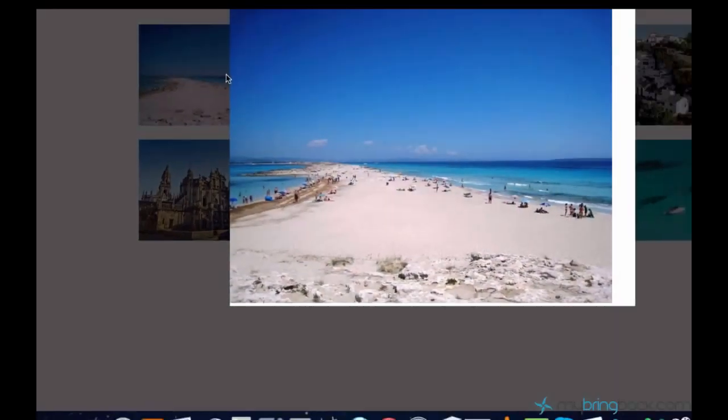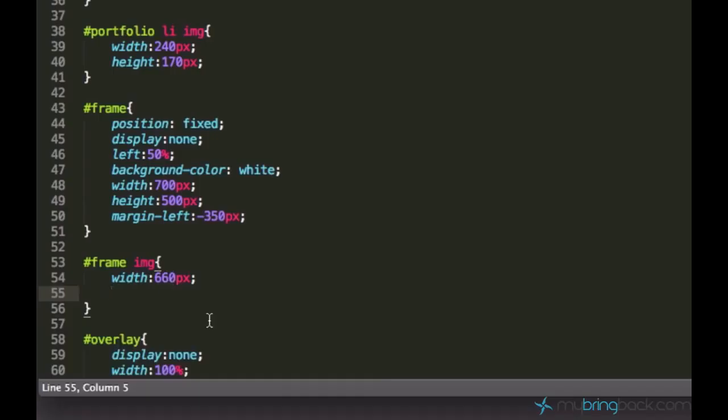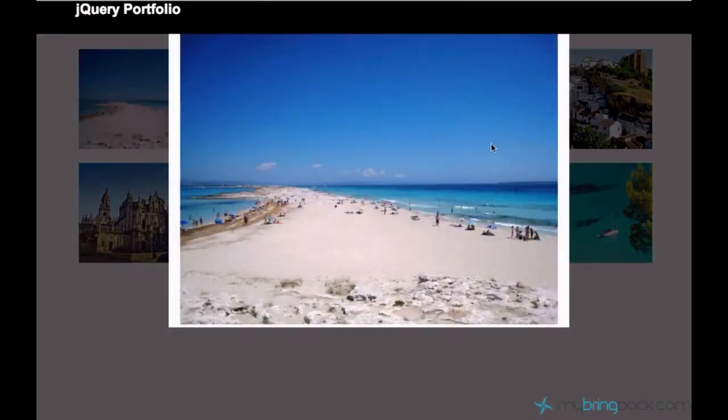And let's take a look. So now we have this image, but it's not centered yet. So I'm going to add margin left of 20 pixels, so just basically move the picture 20 pixels to the right. And now we have equal borders on the left and on the right.